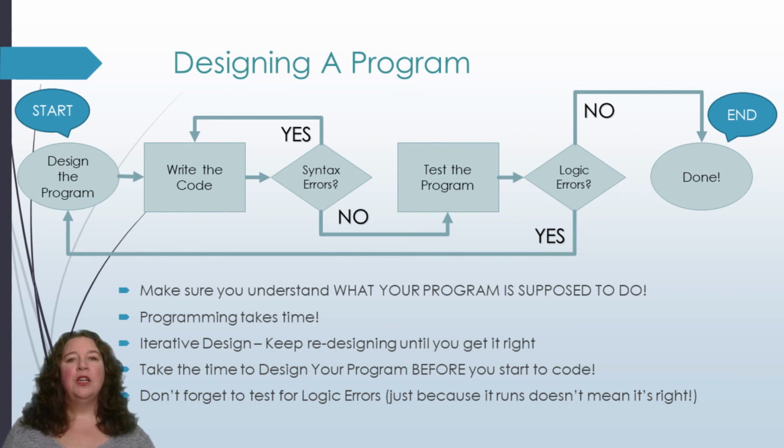After you've figured out your algorithm and you've written it all down and designed it and you think you've got most of the cases covered, you're going to start writing your code. This is where Python's going to come in. If you want to continue in computer science and move on to other languages, learning how to program at the beginning is going to help you a lot. So now you've got your algorithm, you're going to sit down and write your code.